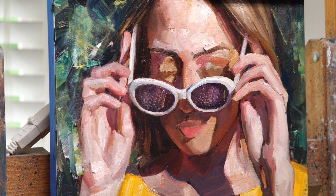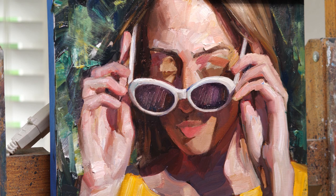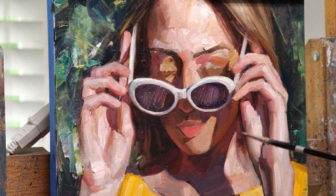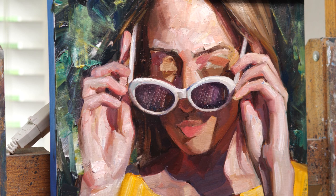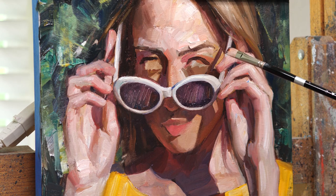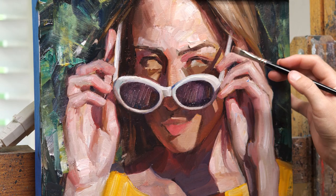I didn't experiment too much on this piece — it was pretty straightforward. A lot of times I'll do more abstract elements or scrape part of the face, but on this one it was on a linen panel so it's not as easy to scrape. The mentality was just to do this one quickly and not too much experimenting. That's also partly because of the subject matter — when you have the hands and the glasses and the face and the eyes, you don't want it to get too confusing. With a nude figure or straight portrait, it's easier to take it further in terms of abstraction.